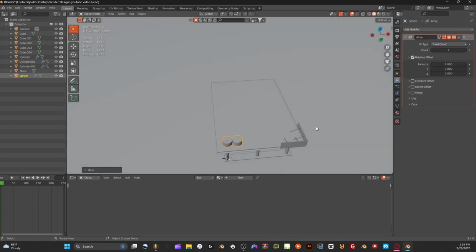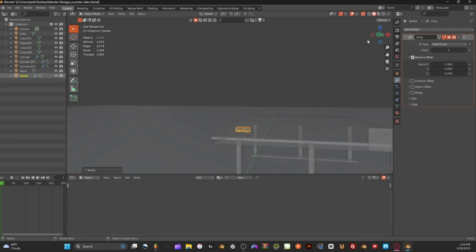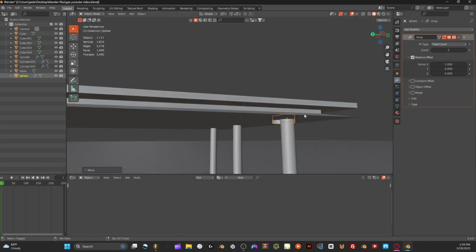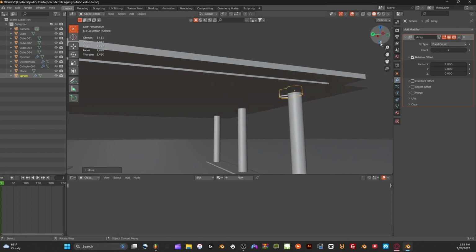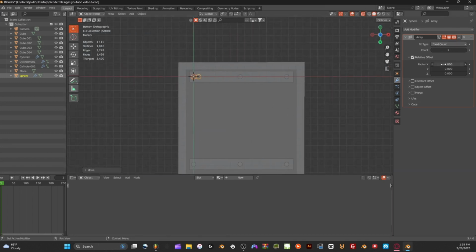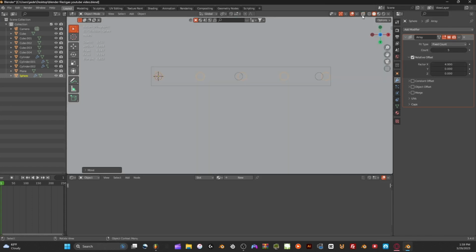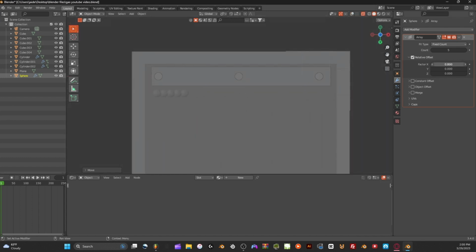Then we're going to quickly shrink them to the right size, and make sure they are lined up kind of where they're supposed to be. Awesome, right there. Then we're going to do this view right here, and we want to have, let's say 5 on each side. Actually, we'll just do 4. So let's do 4.